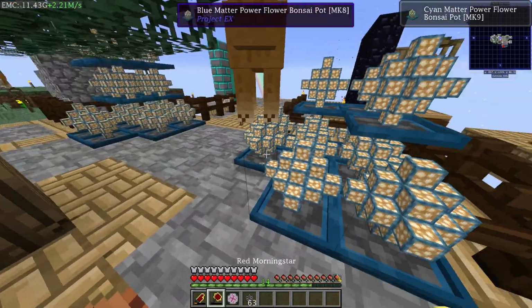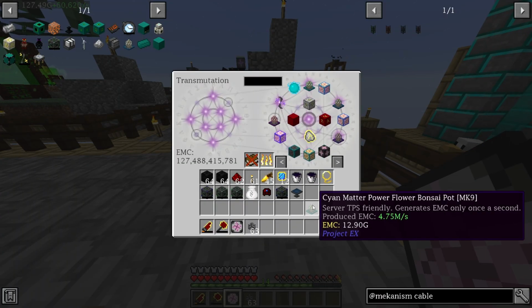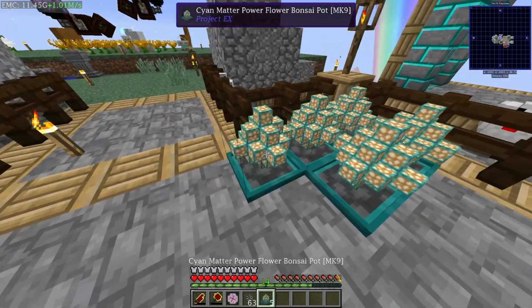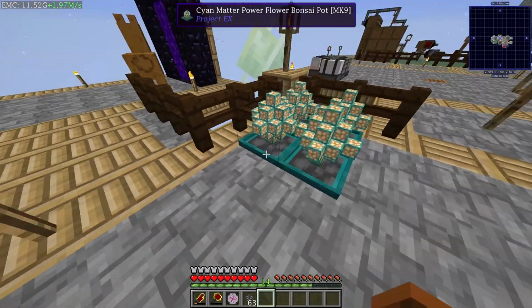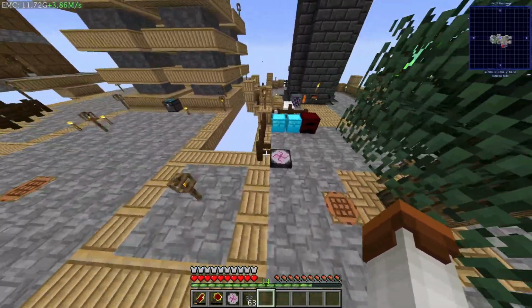So now what we can do is remove all of these collectors, put them back into our system, which gives us a bunch, and then get a bunch of cyan ones out because they should be better. Then all we're gonna do is populate the area with this. As you can see, it's already much, much better. Look at the EMC that we're getting. That is a lot. Okay, that's amazing.